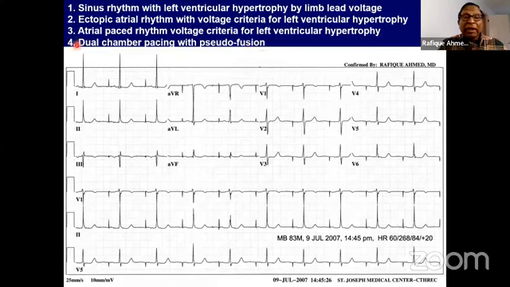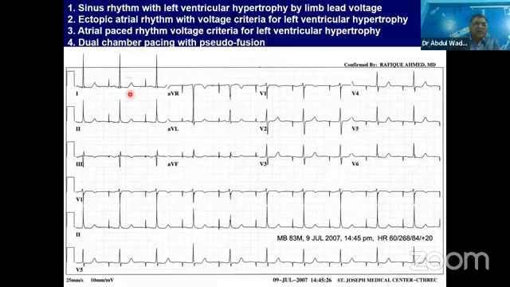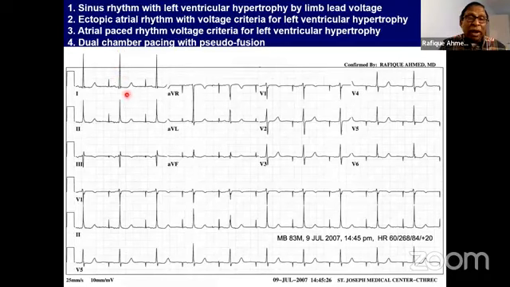Now, if it is left ventricular hypertrophy with voltage, look at lead AVL. My first complex, there is a tall R, but the second one does not have one. Significant. And also, as Jamil pointed out, look at lead 1, it looks like a funny looking R wave. It looks like a sharp line drawn on the QRS. So basically, it's a dual chamber pacemaker with a pseudo fusion. That means there is a ventricular pacing spike, but it did not capture. It just gave a wrong impression of high voltage.